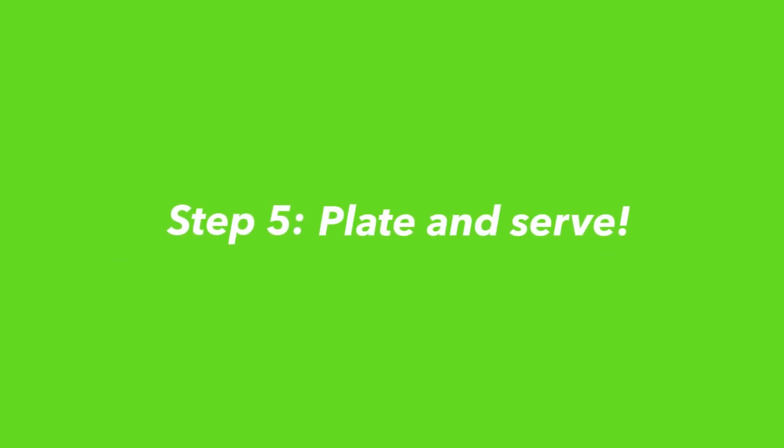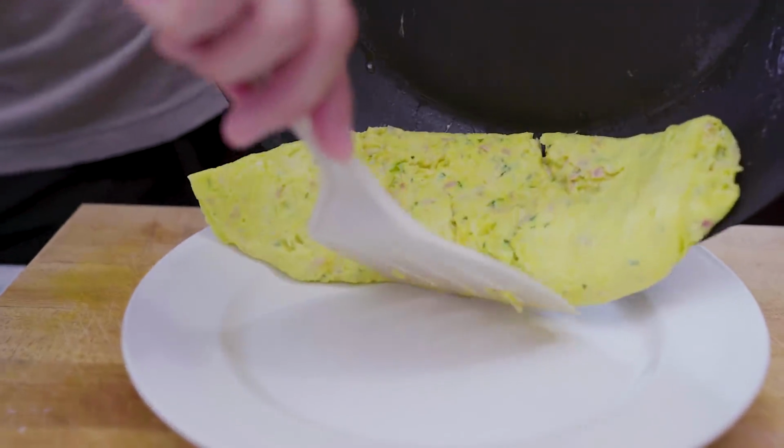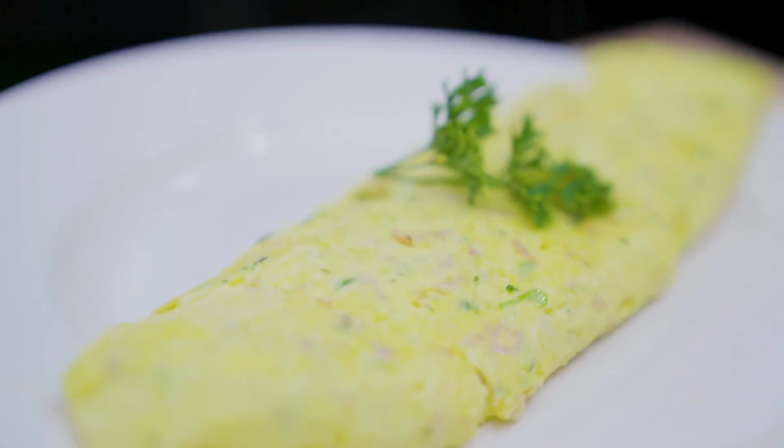All right, you guys, this is the way you flip it onto your plate. Just like this. Let the pan do all the heavy lifting. Boom.